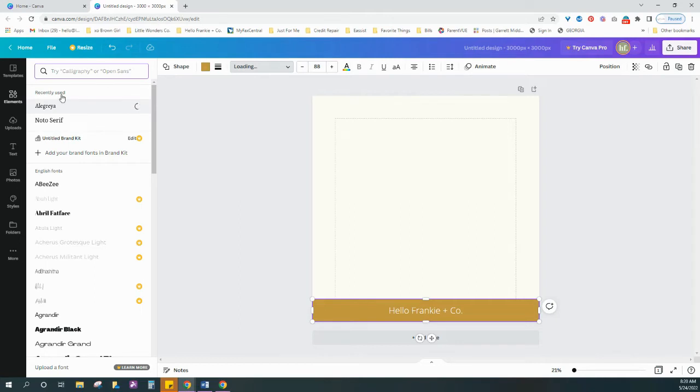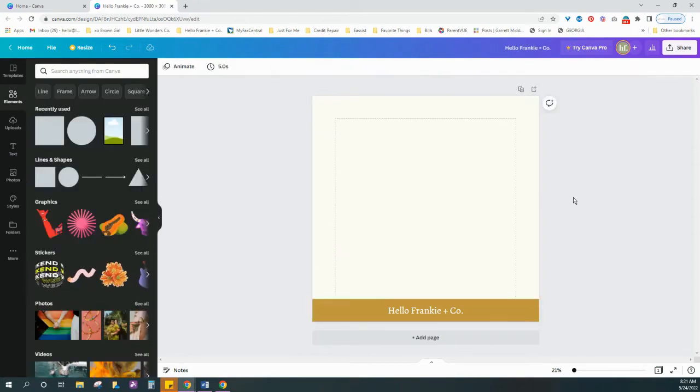These are just ones that I've recently used, so it's in there already. But you're more than welcome to use any type of font. I always recommend that you use something that resembles your style and your brand look. Okay, so that looks perfect to me. Now, let's see. I'm going to add some more text.